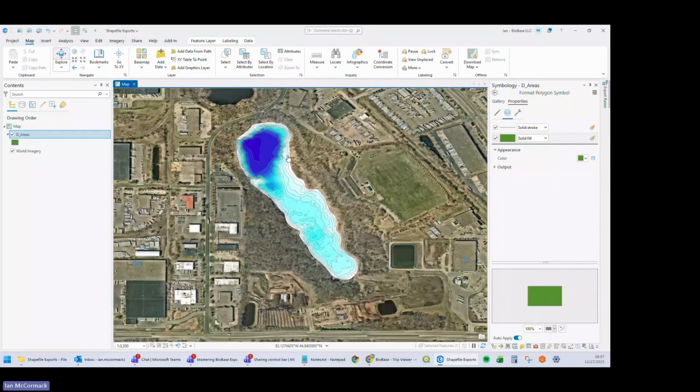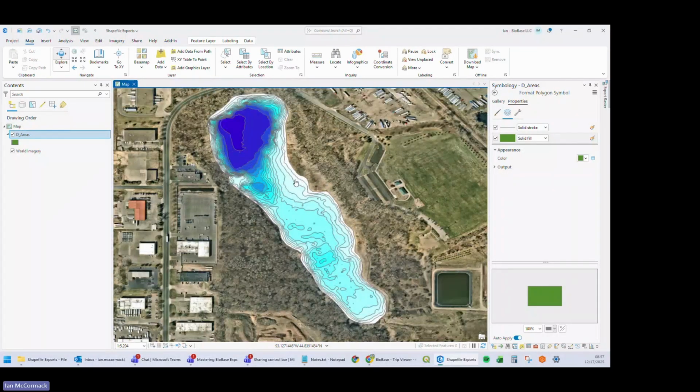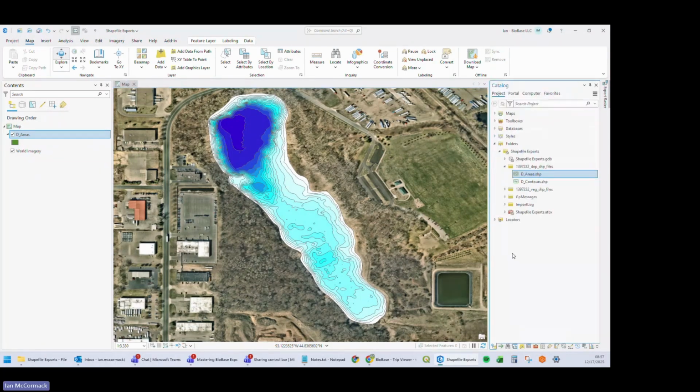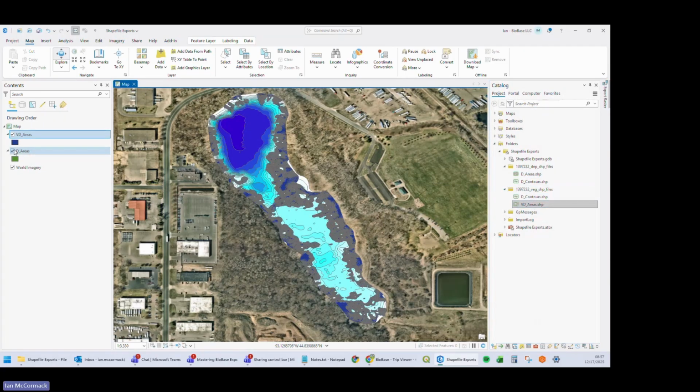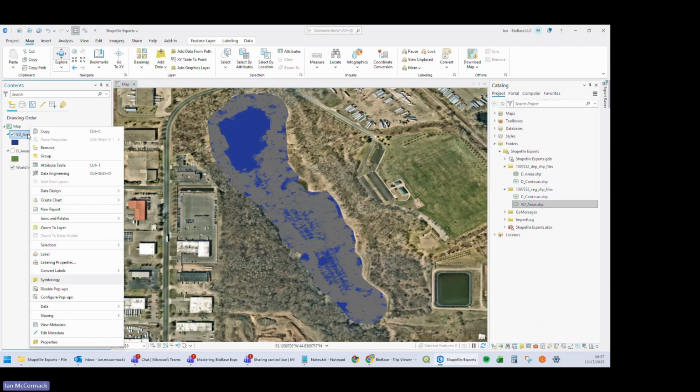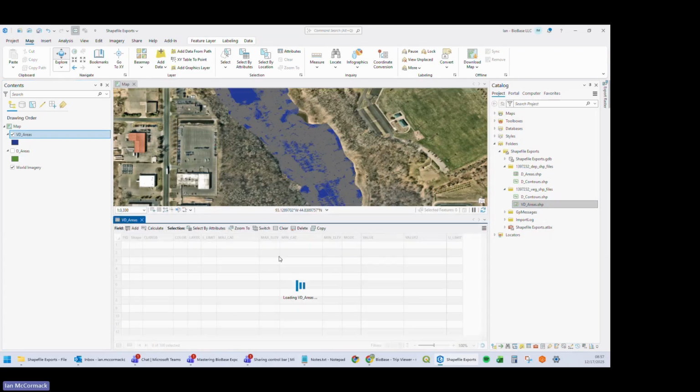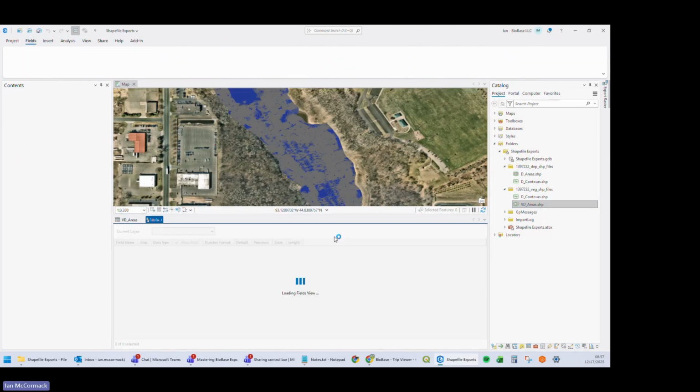So that's a pretty cool, quick and easy way to make nice maps in Arc using this attribute mapping feature. I also wanted to show you real quick the vegetation layer, because I've had questions about this recently. So I can do the same thing with the attribute mapping.